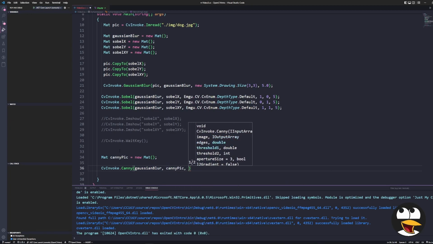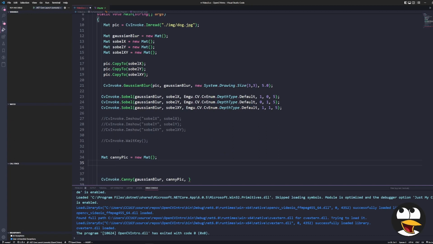And then these thresholds. Thresholds are basically what's going to determine how it defines the edges. It's going to take the lower of the two amounts and use that for one side of the function, and it's going to take the upper of the two amounts and use that for another part of the algorithm. You can set these manually and we can show what that does. There's also a way to calculate these automatically, and let me show you exactly how we might do that.